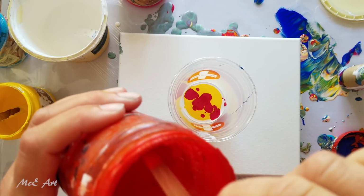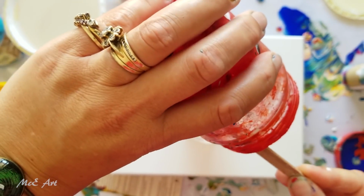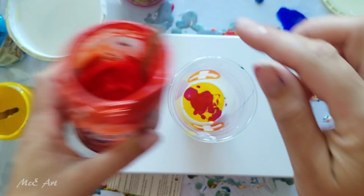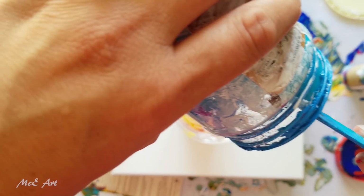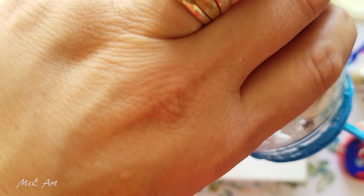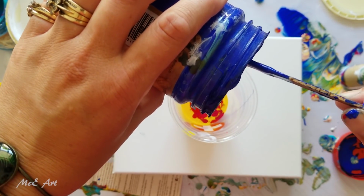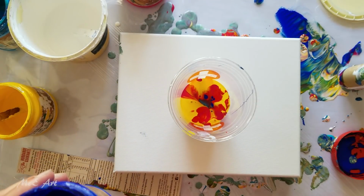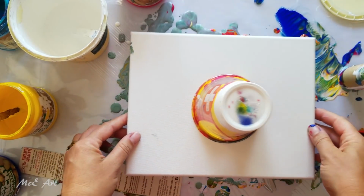Let's bring in some of that other red that we had in the first video, because I've got a tiny amount left of that. And then our turquoise, and try and get that into the red. And our blue. We're just gonna do a flip cup. Ready, set, flip. Gigantic cup.